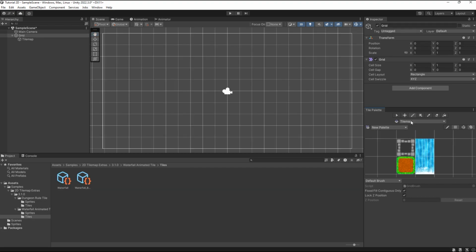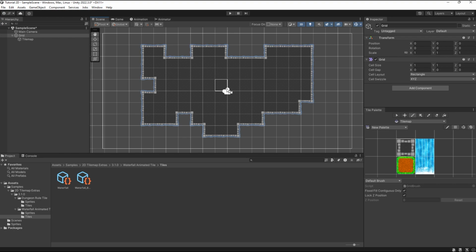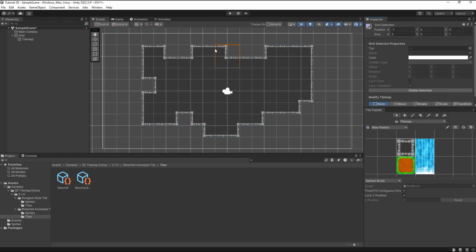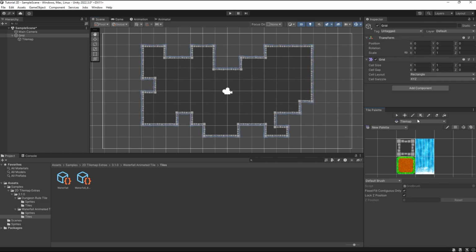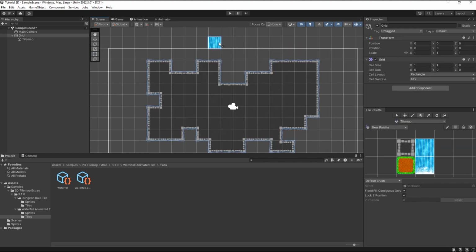And now with the paintbrush, you can select the tile you want to draw, and then just hold left, and it will draw whichever shape you want by holding left. If you then want to select some of these again, you can do that with the select tool, for example this section right here. And then you can move this one with the move tool and put it wherever you want, like that.